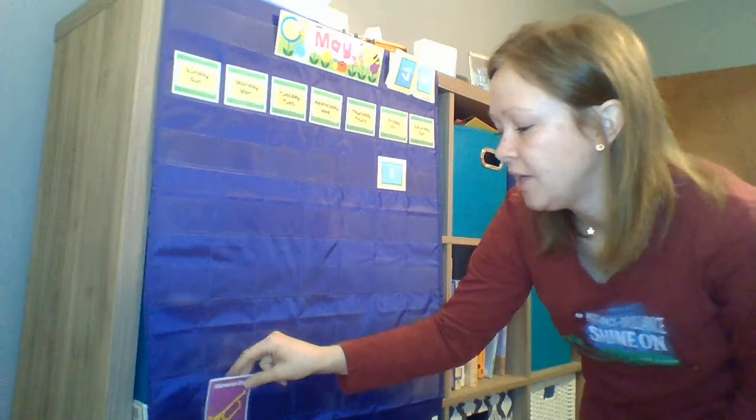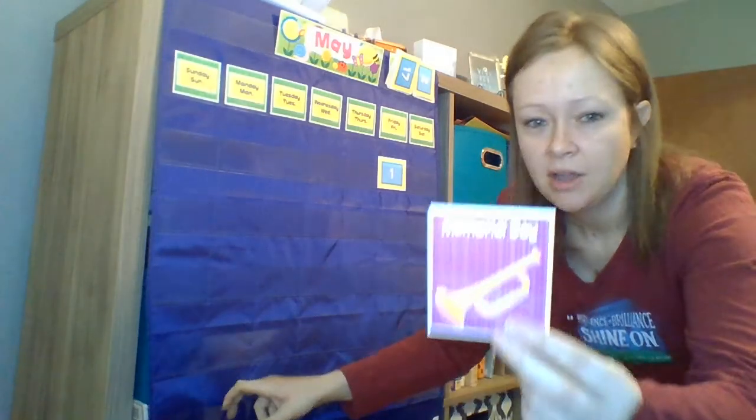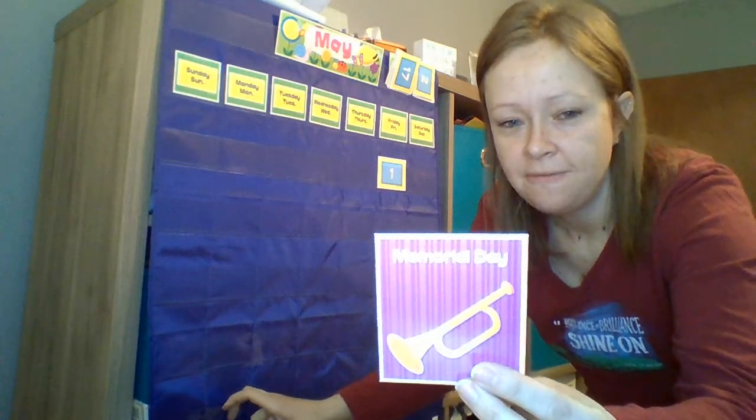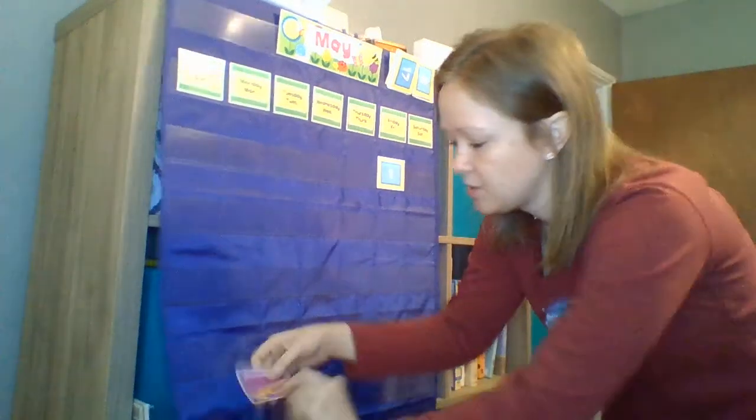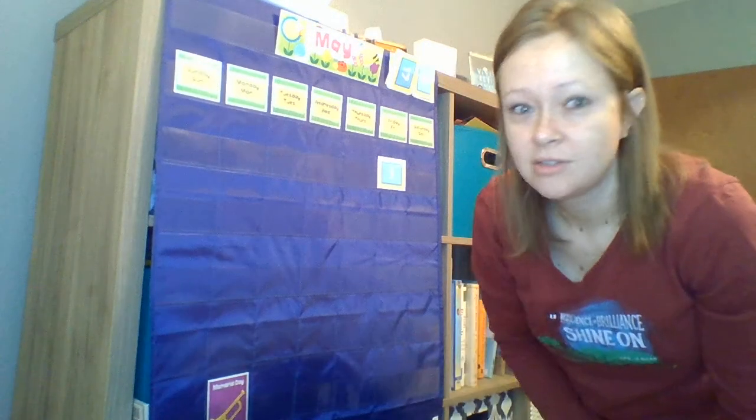So our whole calendar is blank except for one thing. I don't know if you noticed it. Memorial Day comes on May 25th. We'll talk about that when that gets closer. But I went ahead and put our card in there. So that's the holiday we have. So very good. We also have some friends that have some birthdays coming up. Cameron, happy birthday, and Wyatt, happy birthday. They have some big birthdays coming up, which is so exciting. And Cameron and Wyatt will be turning this many, 5 years old.